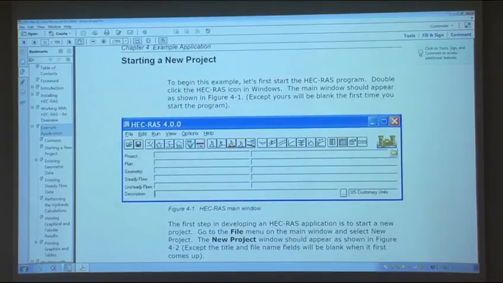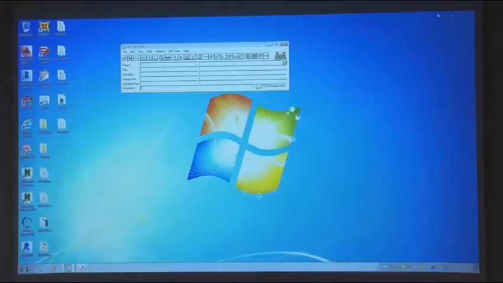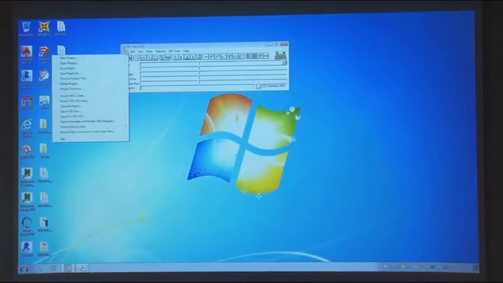So this is the interface. You can see these pull-down menus and these toolbars. This is just like the typical open the project, or you can go to File and have these different options. So we access the file. You can see the new project and open the project. Like in the computer exam, most likely you open the project. So let's go to new project.